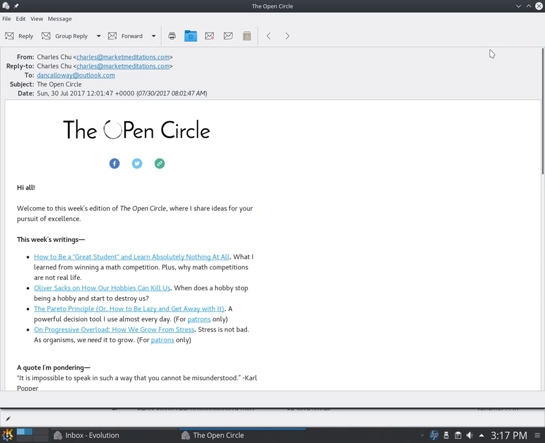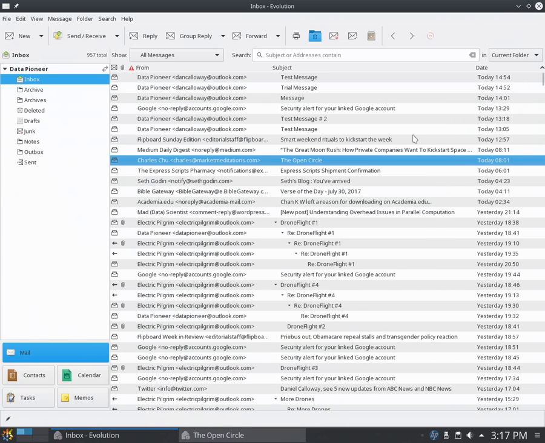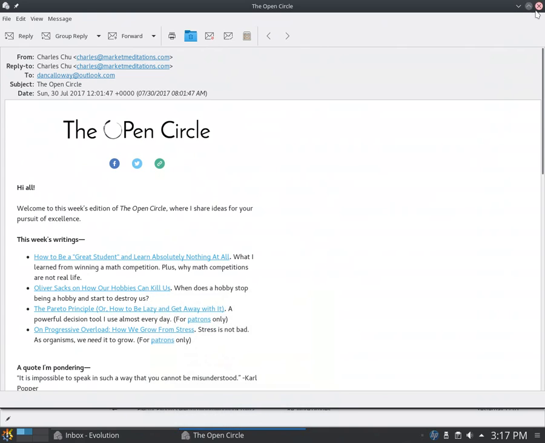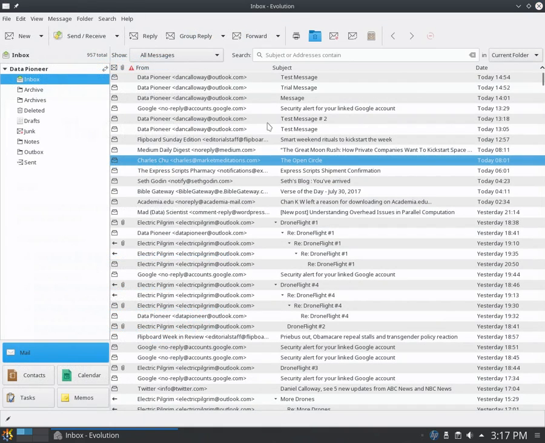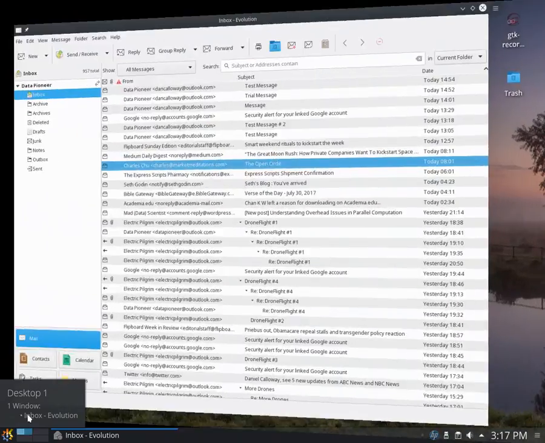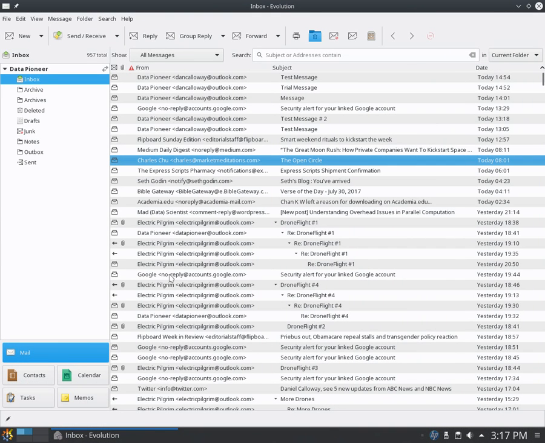Alright, and so let me go ahead and close this. If I want to minimize the message, by the way, I can go ahead and minimize that. It comes to the taskbar, and then I can bring it back up if I want to. Let me go ahead and close that. If I want to go out to another workstation, I can do that here on this system. And so this is pretty neat.